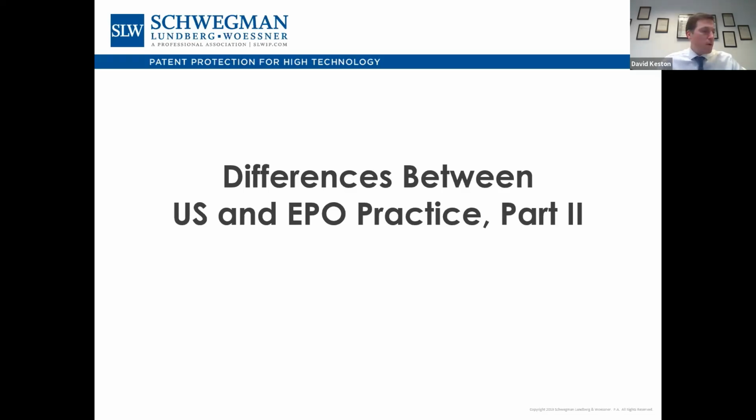I gave a webinar on the differences between the US and EPO practice a fortnight ago, and I am now returning to give part 2 of that same webinar, the material being spread between the two, with a rough division being that what I talked about in part 1 was the day-to-day procedures, how one moves from essentially application to potentially grant. Whereas today I'm going to take you one step beyond and talk about some of the other differences between the US and EPO practice.